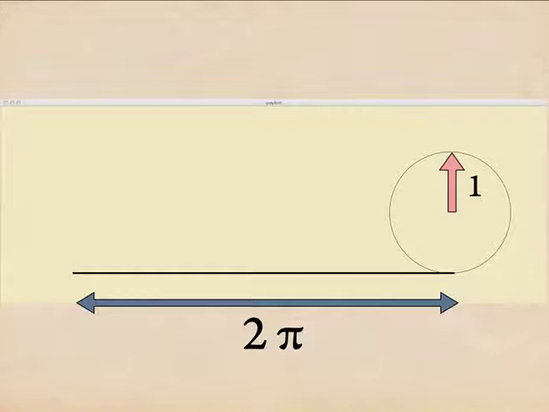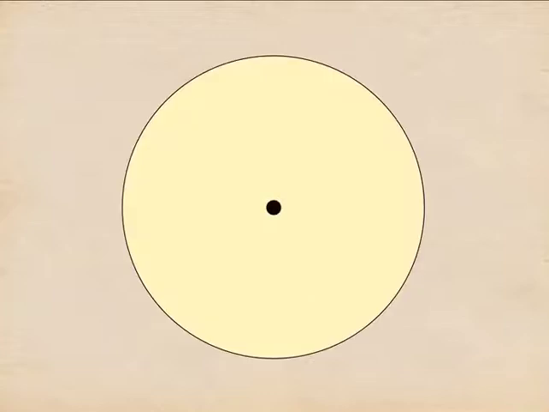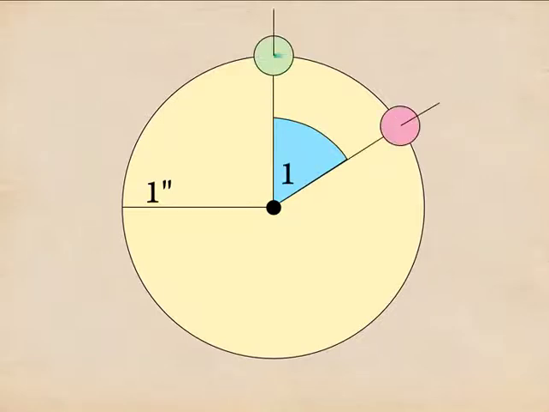So what does any of this have to do with radians? Now I'll let you in on the secret. An angle in radians is nothing more than the distance around the circle within that angle. So for example, let's suppose that I have a circle with a radius of, say, 1 inch. If I have an angle of 1 radian, that means it encloses just enough of the circle so that if you walked along that arc, you would travel 1 inch. In other words, if you walk along the outside of the circle from the start of the angle to the end, and you measure the length you have walked, that is the angle in radians.